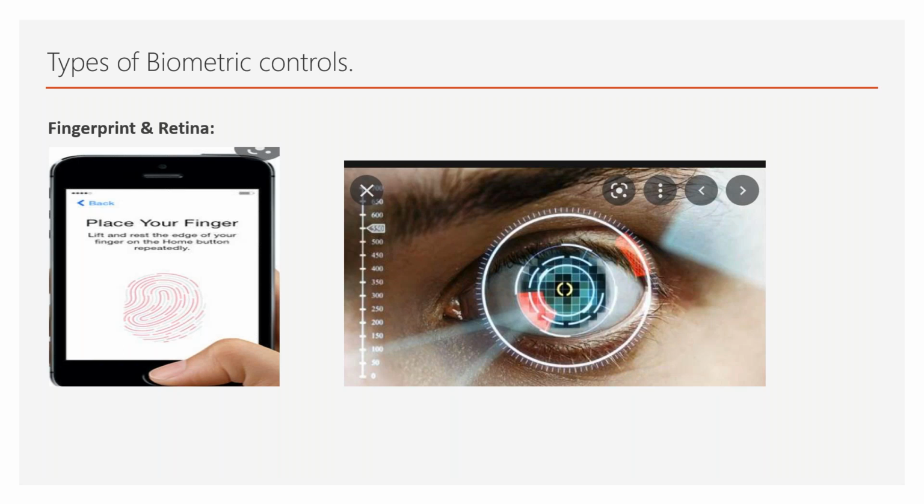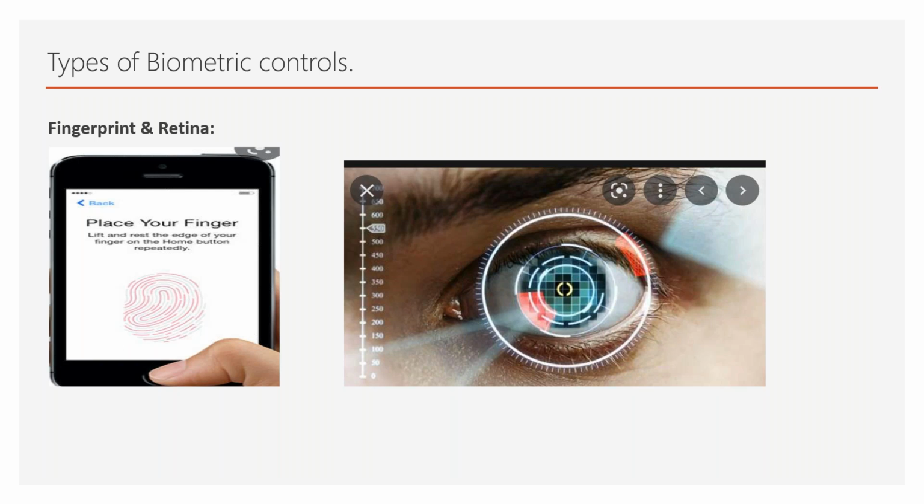Why is retina not used by most organizations? Basically, retina scanning scans your blood vessels. If someone has diabetes, personal health information can be discovered when you use a retina scan. You might know there is a standard called HIPAA, the Health Insurance Portability and Accountability Act. Organizations that follow this regulation normally don't tend to go for retina, because the problem with retina is that your sensitive health information can be discovered.